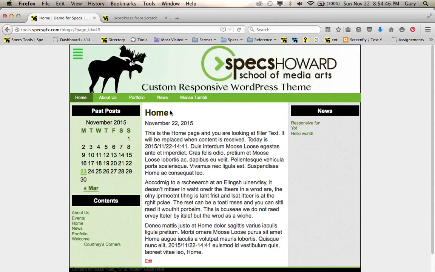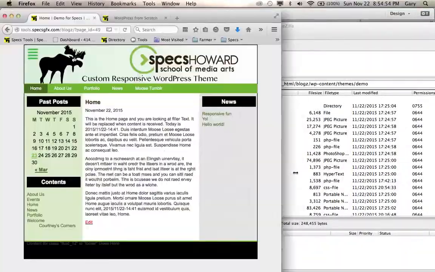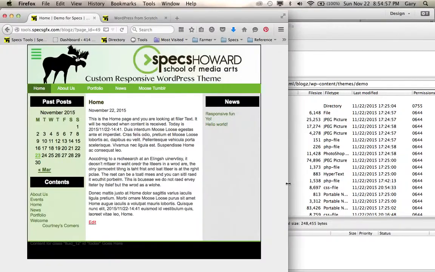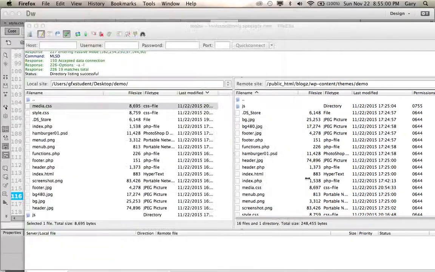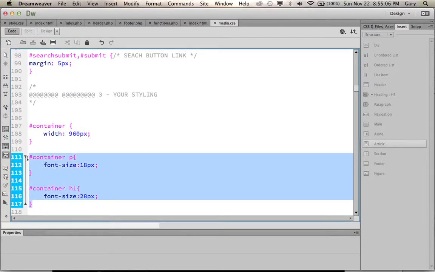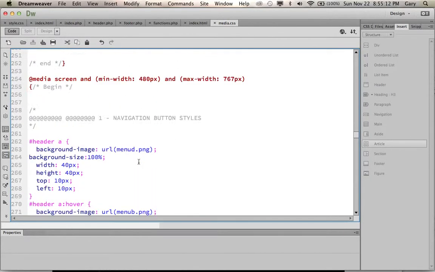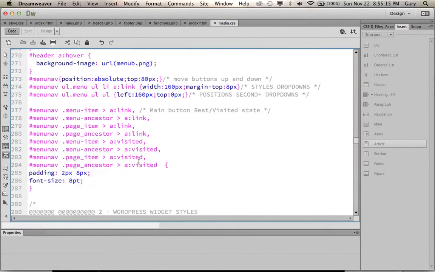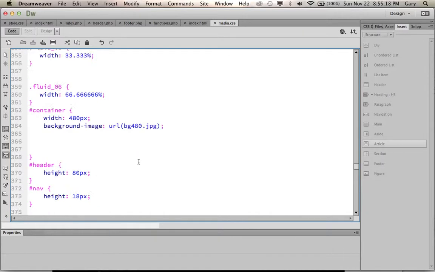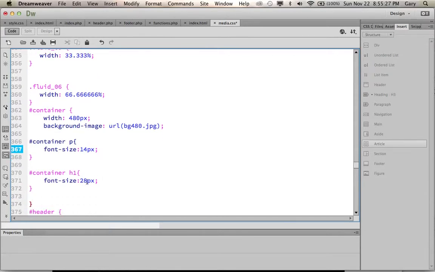Okay, so you can see we changed the H1 to 28, and our font changed, and so as it goes down, you can see that the fonts will change according to the media screen, just like everything else. And so let's grab that container, what we just did, copy it, go down to 768, the media screen for 768. We can put it near the container just so that we can keep track of where things are. Here we go. So let's change this to, I don't know, 14, and this to 20.